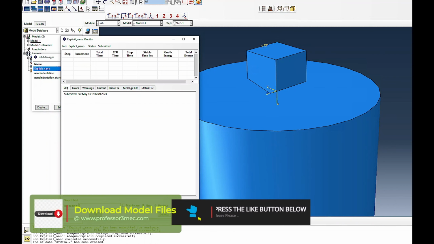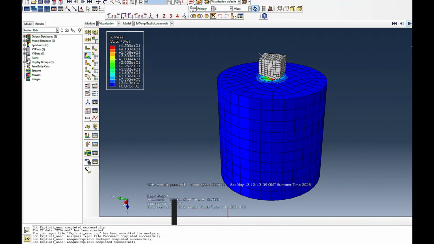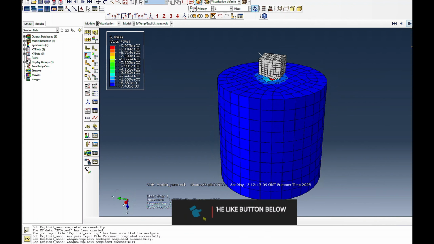And I will pause the video and come back once it's finished. Now as you can see, the simulation is finished, and we're going to look at the results. In this case, remember, it was a force control test rather than a displacement control test. If I press this, if I go back, then you see it goes down and then it just relaxes as the force is being removed. But it doesn't move significantly because in the previous case we had a displacement, so displacement was fixed. Now let's see what is happening here.